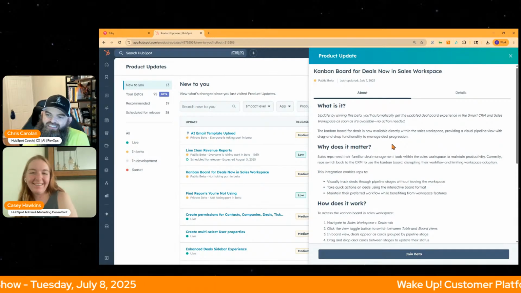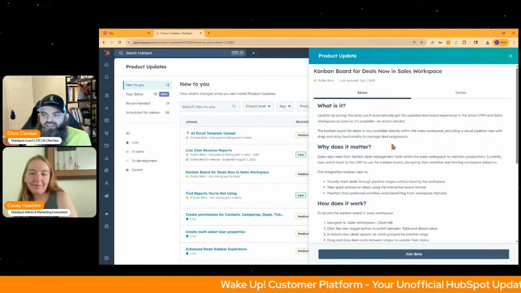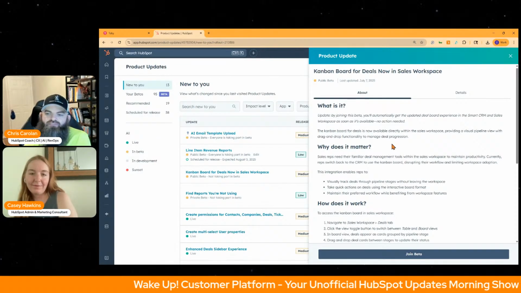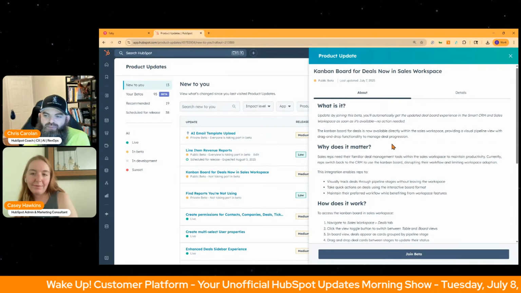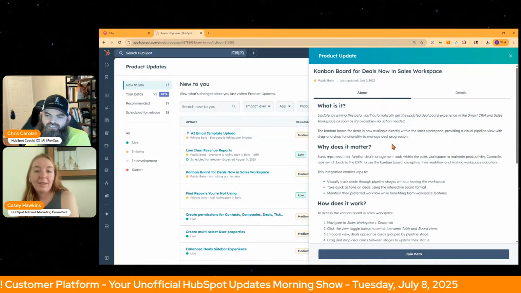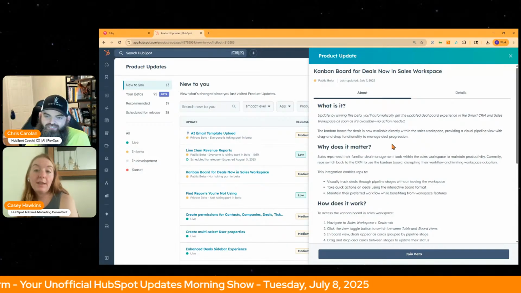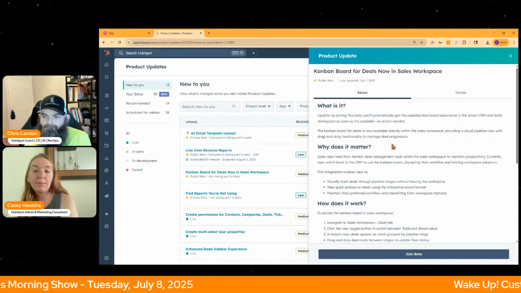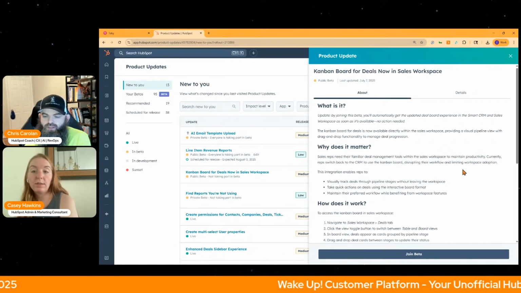The Kanban board for deals is now available directly within the sales workspace, providing a visual pipeline view with drag and drop functionality to manage deal progression. Why does it matter? Sales reps need their familiar deal management tools within the sales workspace to maintain productivity. Currently, reps switch back to the CRM to use the Kanban board, disrupting their workflow and limiting workspace adoption.